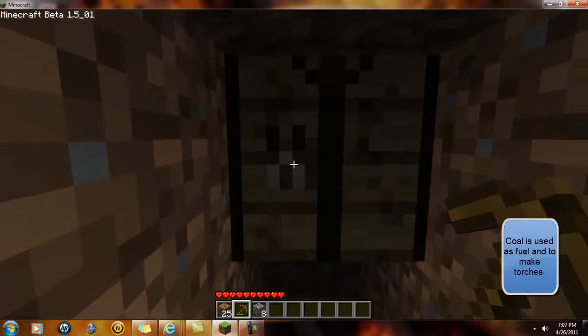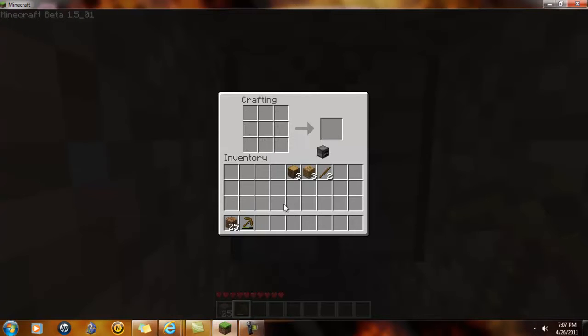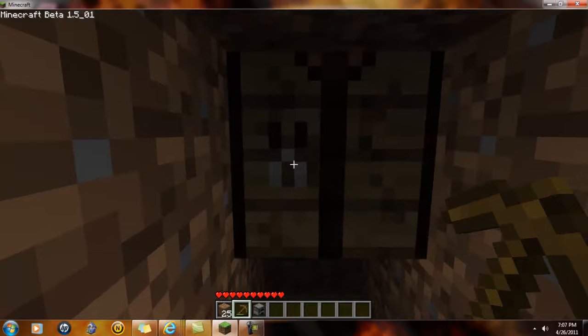Right click your crafting box. Left click to pick it up. Right click, right click, right click, right click, right click, right click, right click, right click. Take this furnace. Left click to place it down. Press E to close your inventory.